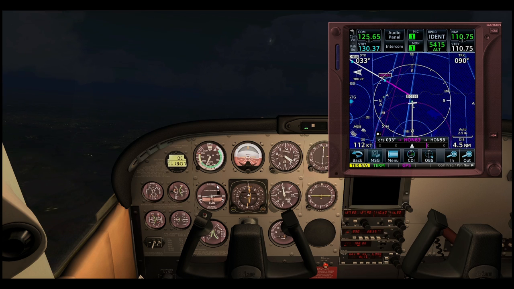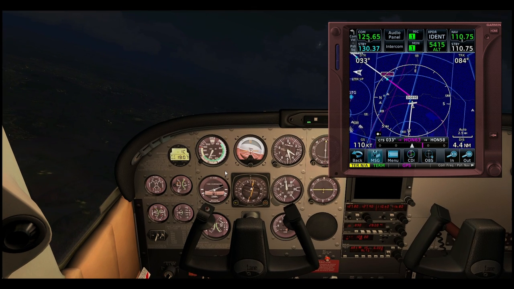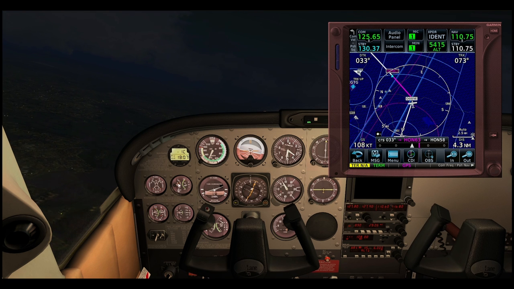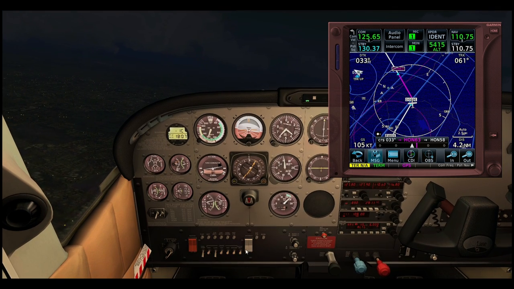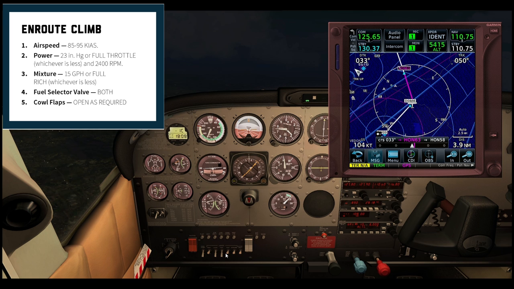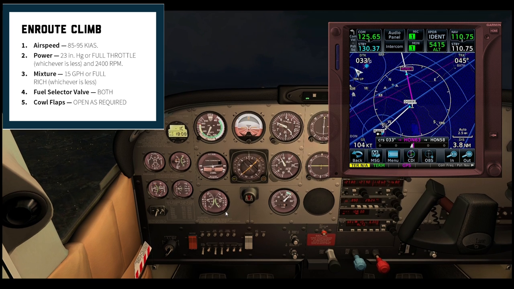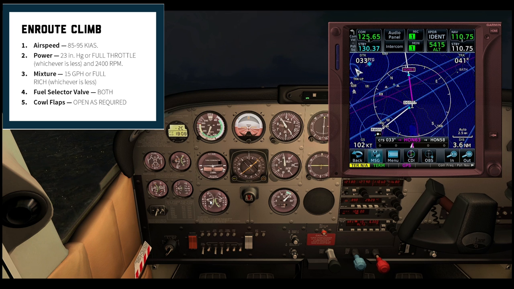At this time I'm going to start leaning out. I'm going to put 75% lean. That should be fine. Have a look at the EGT reference needle. Our peak, we're going to adjust that when we're in the cruise, but for the moment we're still okay. Let's just check. Let's turn taxi light off. Oh yes, also, before I forget, en route climb, airspeed above 85 to 95, power 23 inches. Let's just bring that back to 23 inches manifold pressure.